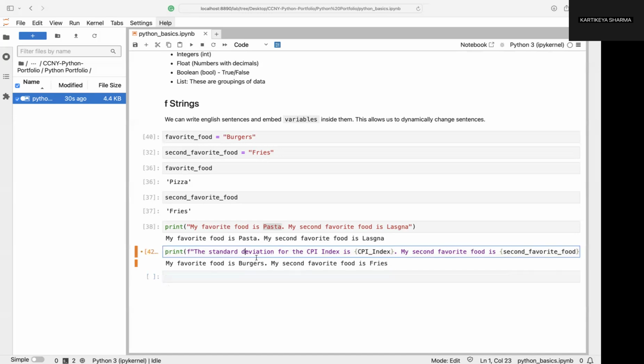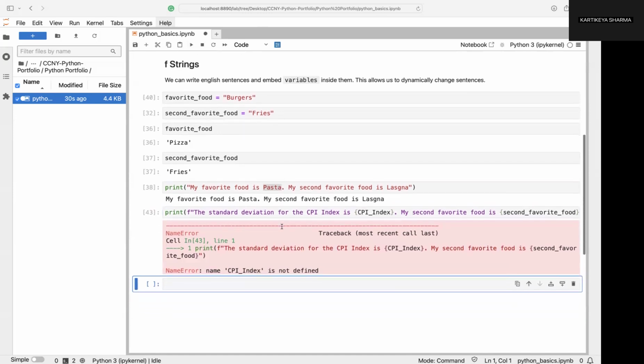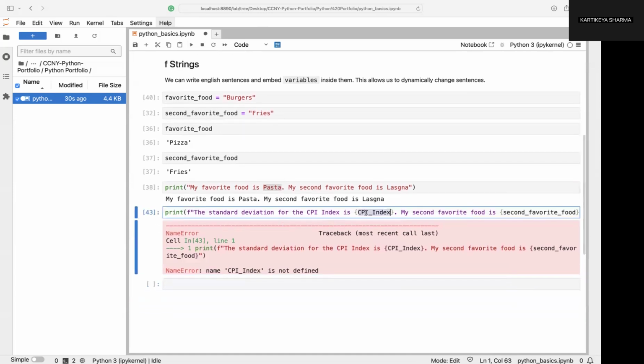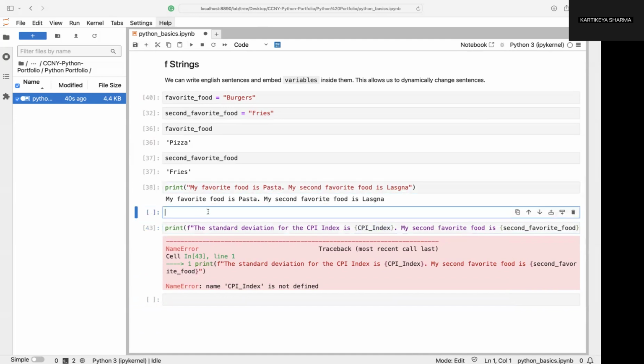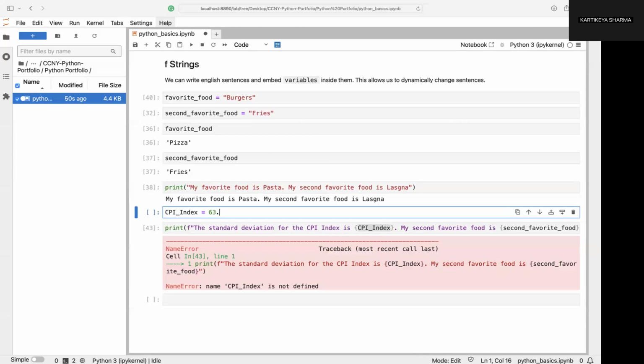By the way, this function is going to give me an error, and the reason for that is this variable CPI index is not defined. I just wrote it here, but I never created anything like it. So to fix this, I would have to create a variable called CPI index and give it some value, 63.92.